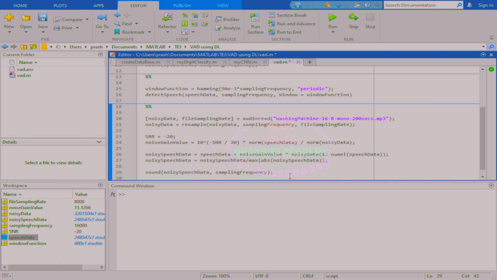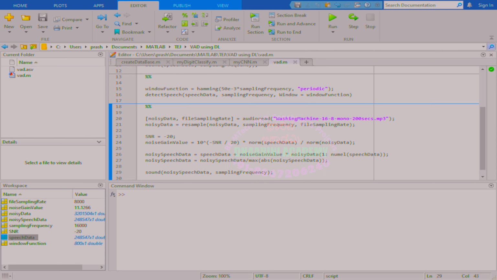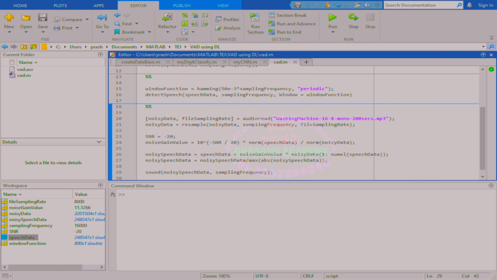So when we play like this, we will be able to hear the background noise, that is the washing machine sound, plus the original data, which is actually somebody saying 1 2 3 4 up to 10. So that's what we hear when we run that, right?